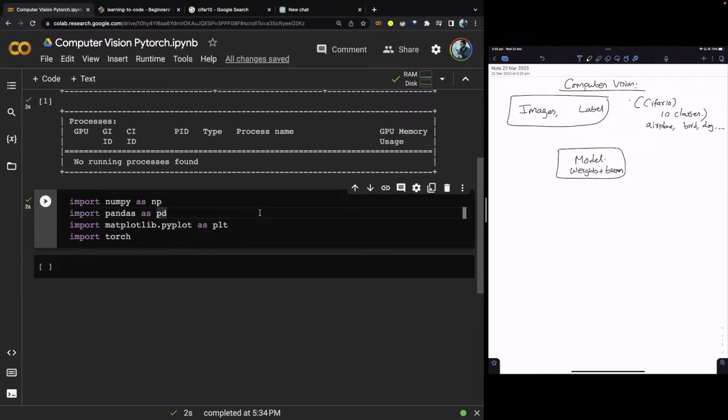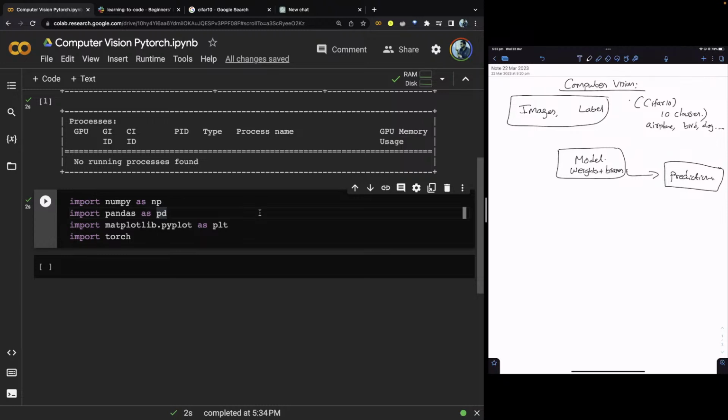Then we will construct a deep learning model. The model takes those images and labels, and makes some predictions. These predictions are like, okay, this is airplane, this is bird, this is cat, like that.